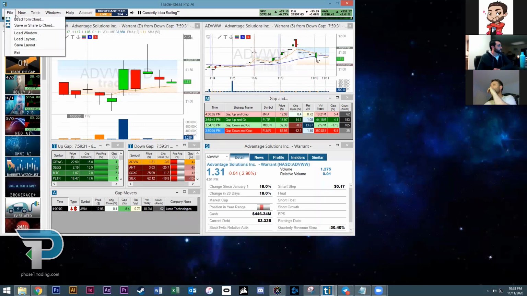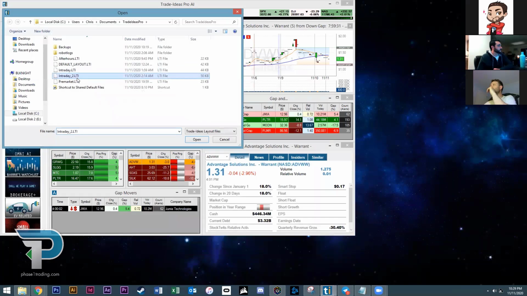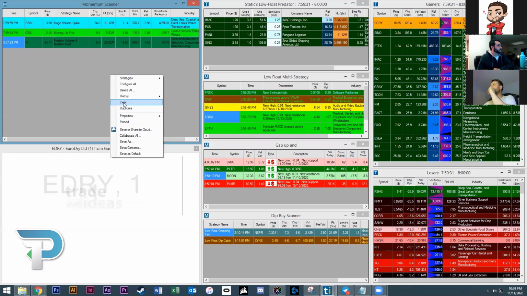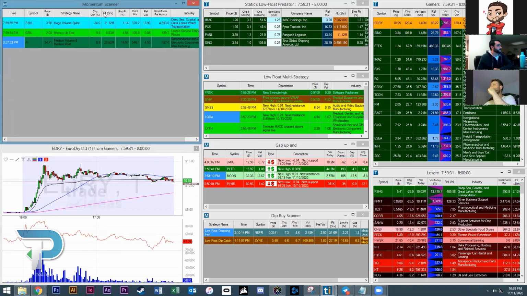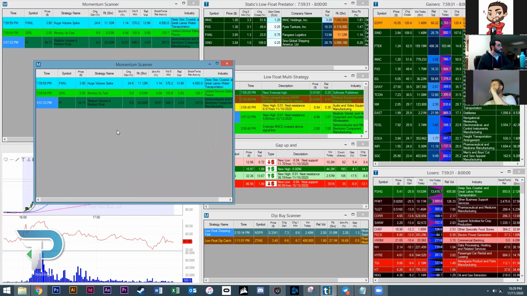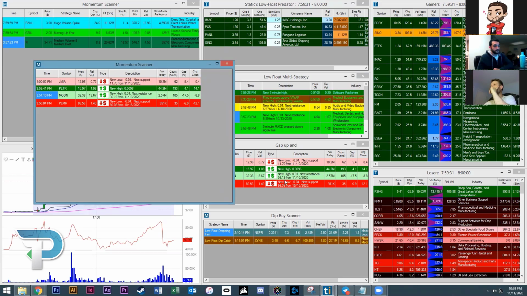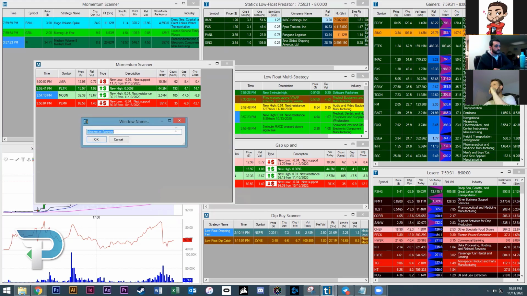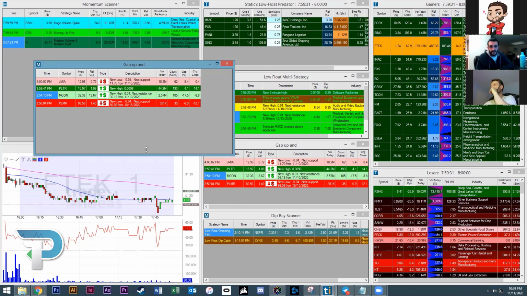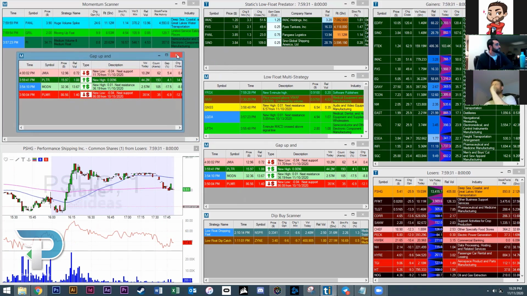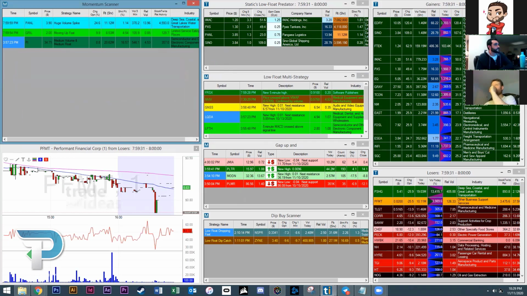Once you copy all, you load your layout. Pick your chart there, I just pick a random one. I literally just go duplicate. I'm going to duplicate this one here: right click, duplicate. Then I go Collaborate All and then Paste All, and it turns into this one, the gap up. Then you just change the window name and whatnot. So you're basically just duplicating a window and pasting the link. Exactly, and it just populates it. That's really useful.